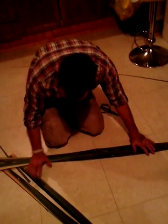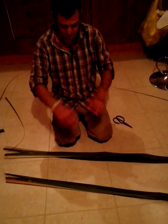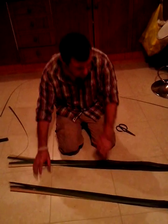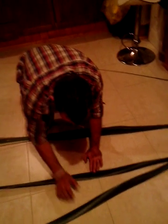Okay, so now what we have is we'll just lay these both like this. Now we have two separate pieces of flax, but in those two pieces of flax we've got two pieces of flax joined. So we've got four separate pieces of flax. So I'm just going to lay these ones out like so. Okay, I'll lay one on the top, one on the bottom. I'm just going to scissor that apart like this.